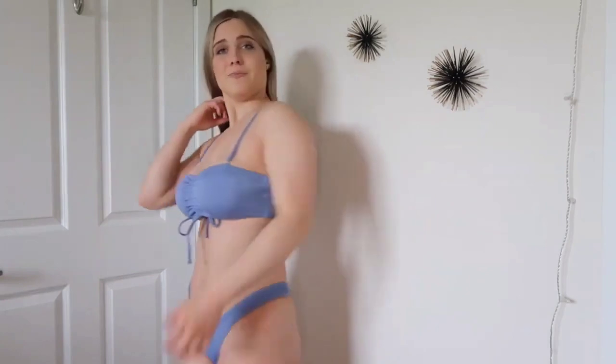Overall, I don't love this bikini for a few reasons. You can see where you're supposed to adjust it and it's a little bit obvious. I also don't love that it's fraying a little bit here — it looks like it's not fully connected, which looks a little on the cheaper side. I understand the bikinis overall are very affordable, so I would have expected that on some of the other ones, but I was a little shocked to see it on this one. That said, I do like that these are a little higher-waisted, and for a bandeau I'd say I do like this suit.